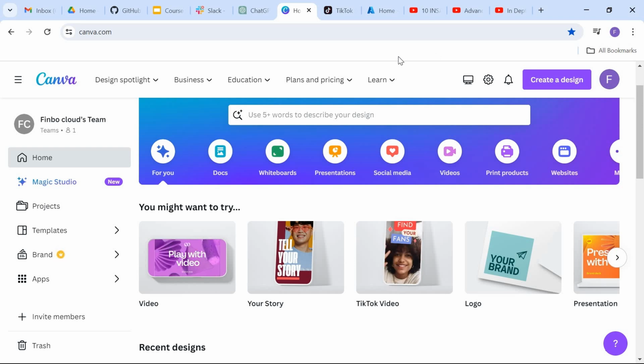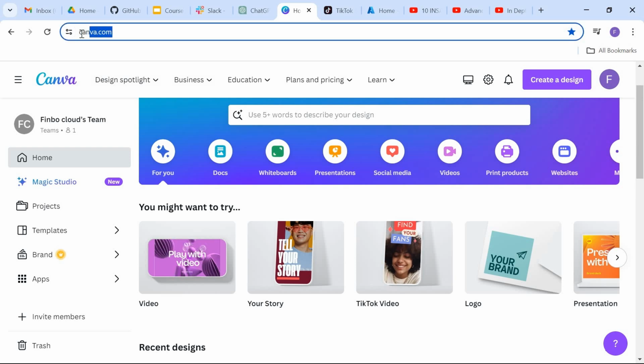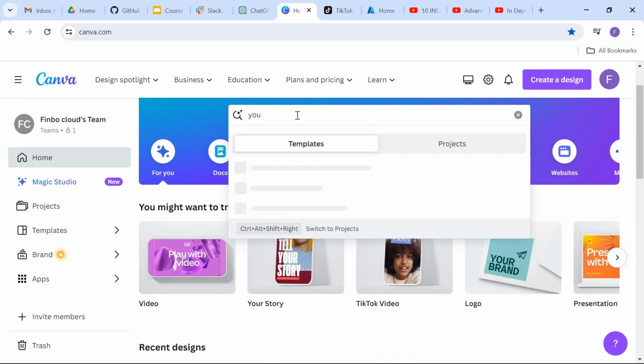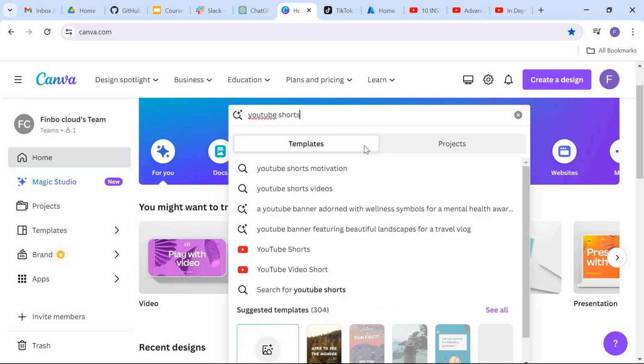If I come to canva.com, which you can see the URL, it lands me here. What I will do next is type YouTube Shorts. I'll type it short and select it.